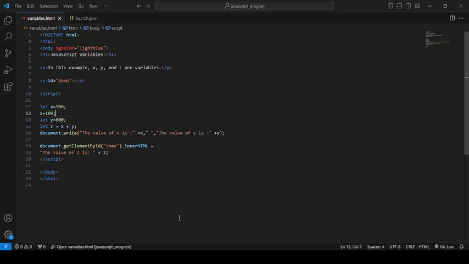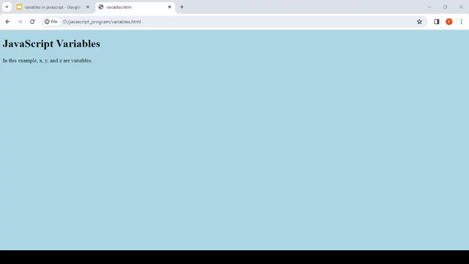Okay, open the browser and just refresh. See, the value of z is 700, the value of x is 100, the value of y is 600. So whenever we use let keyword, we cannot create the same variable name, but we can change the value of that variable.